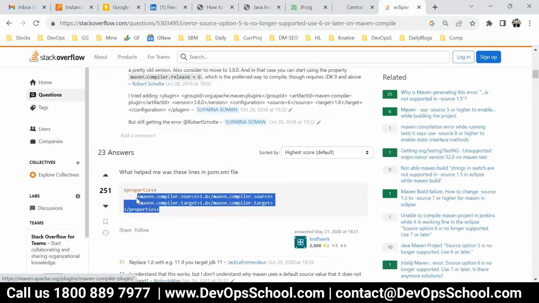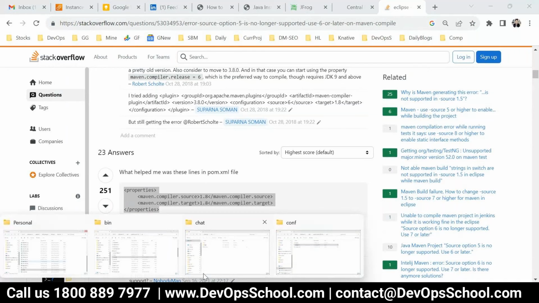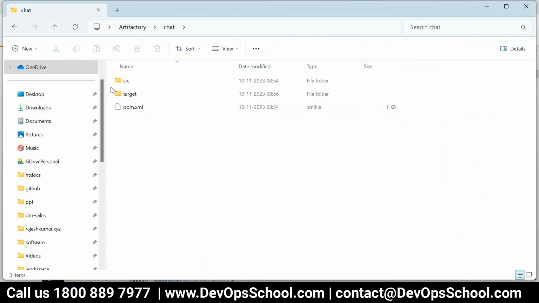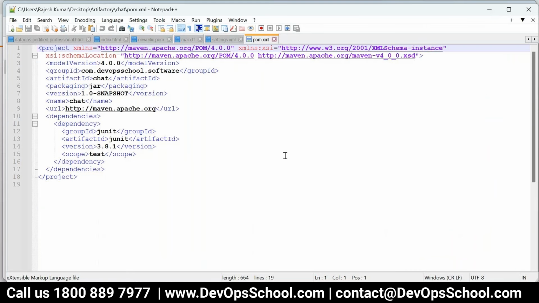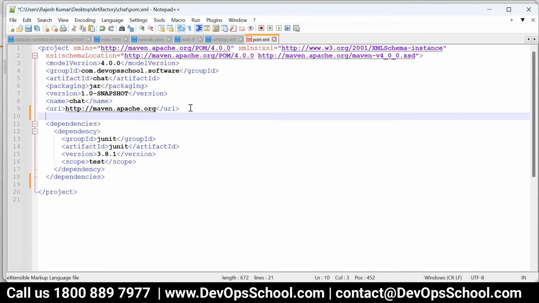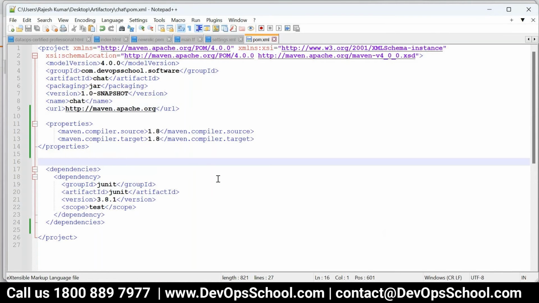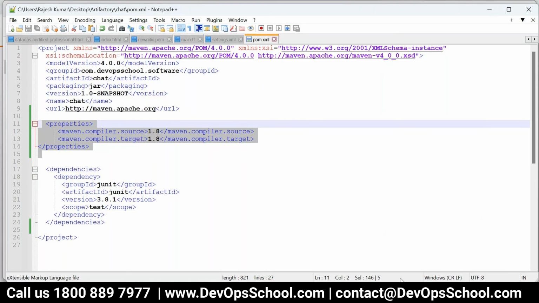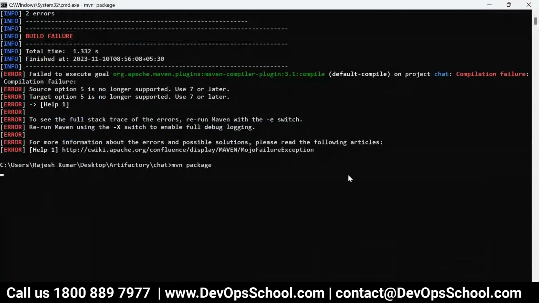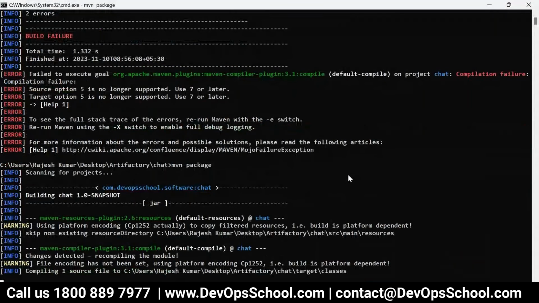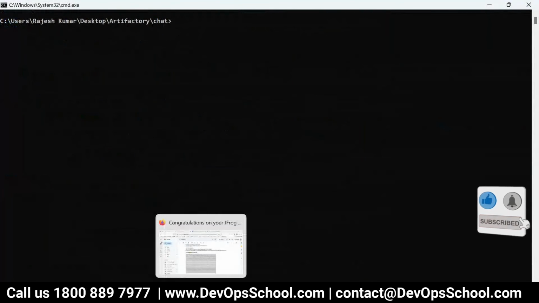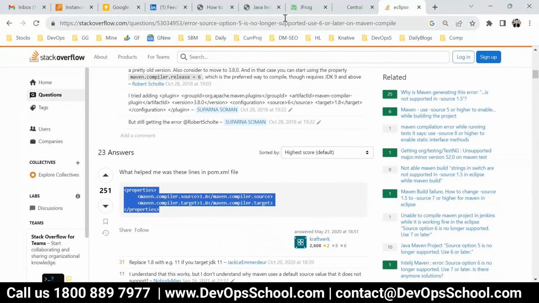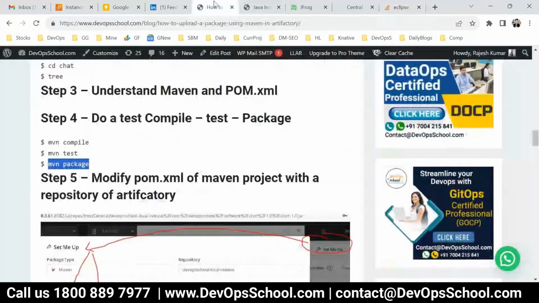You can go to Stack Overflow, copy that, and put these entries in the pom.xml. I put it up here, in this place under the pom.xml. It should fix that issue. So package, and it should be done now. Yeah, done.